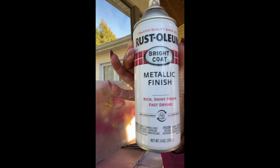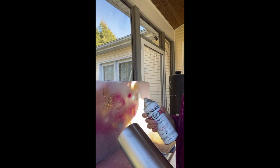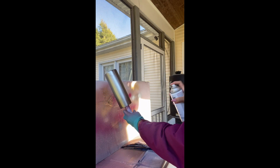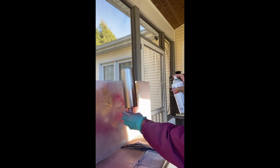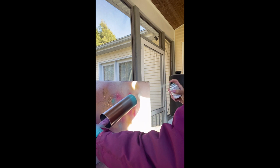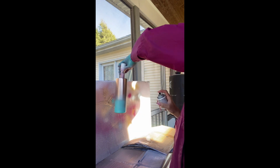Alrighty, so as always, we are not going to skip out on our prepping. We prepped it already with our sandpaper and our Bar Keepers Friend. And now I'm going to spray paint it metallic gold and mint. So actually, I changed my mind in this video, and you guys will see me change my mind and go back and do some more spray painting. It's a good learning experience because I had a vision in my mind of what I wanted this cup to look like, but then it didn't turn out that way as I was making it. So you guys will get a chance to see my uh-oh and my boo-boo, but I went back and I fixed it.